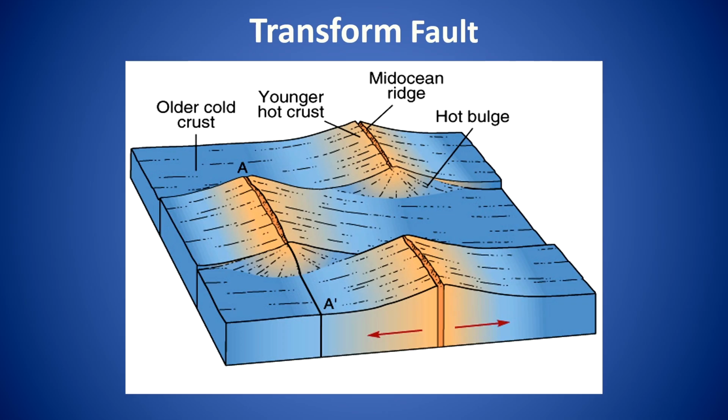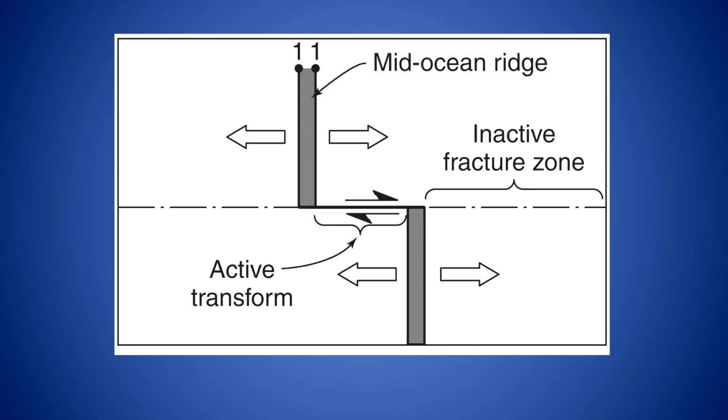Again, if you see the section, that is what I was explaining: these are the spreading centers which we call mid oceanic ridges, where younger crust is formed. As you move away from the spreading centers, you see the crust is older. As I told you, over time you can also look at how much movement has occurred. For example, the mid oceanic ridges and then inactive fractures, because these are not active, they are just facilitating the movement.